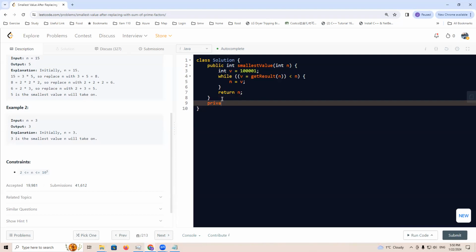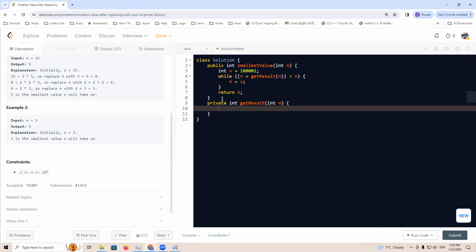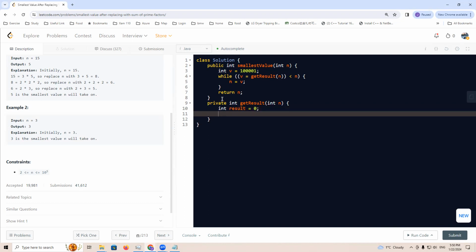Then we have a private int getResult, int n. What we do is that we have int result equals 0, and for int i equals 2, i smaller or equal to n, i plus plus.